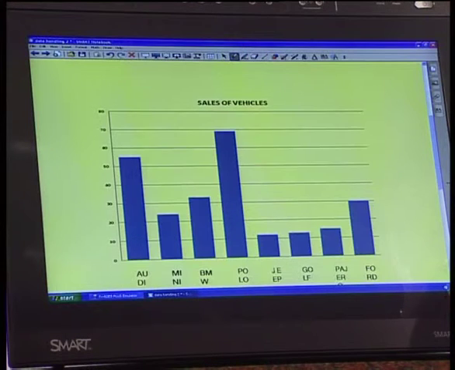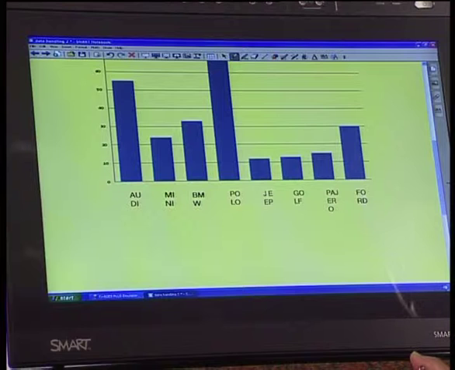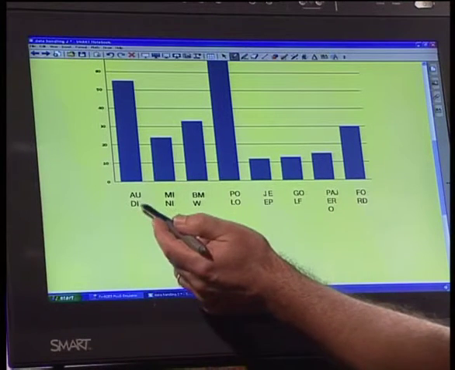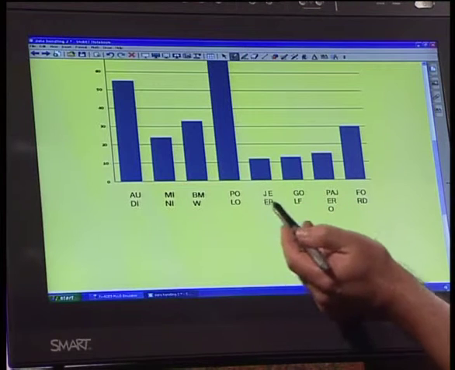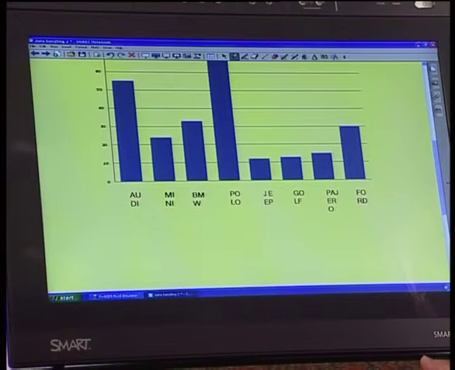An example of this would be looking at some vehicle sales. At the bottom here, we have our list of vehicles that we are interested in. There's Audi and Mini and BMW, Polo, Jeep, a Golf, Pajero, and Ford. All of these are cars, so the interest is the same. However, a Polo does not depend on a Jeep. They don't follow on from one another. I can't say that the next item up is the Jeep from a Polo. They're separate units. They're discrete. That's what discrete means, separate.